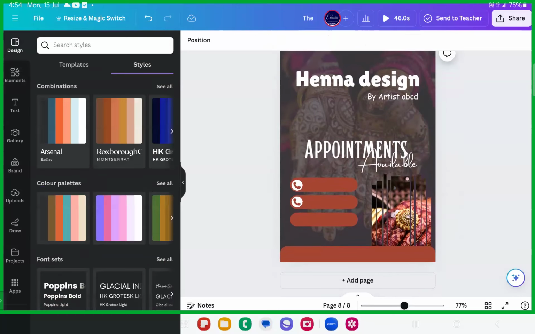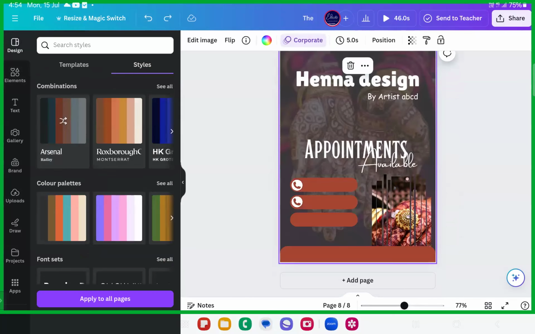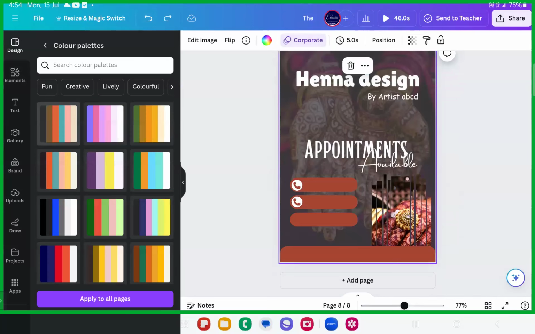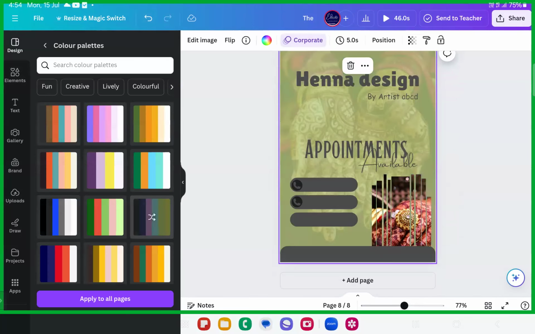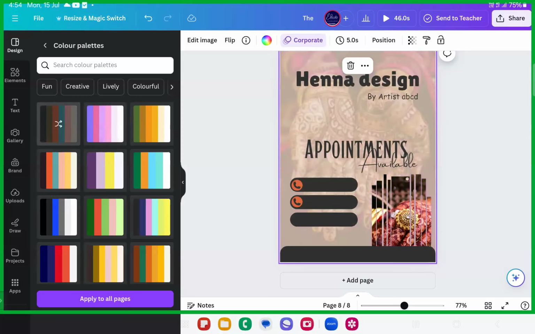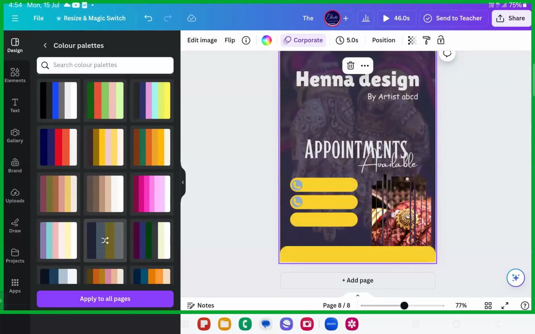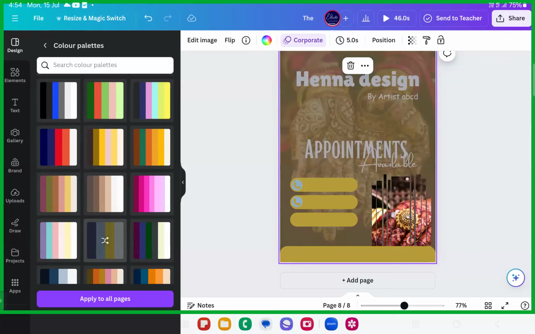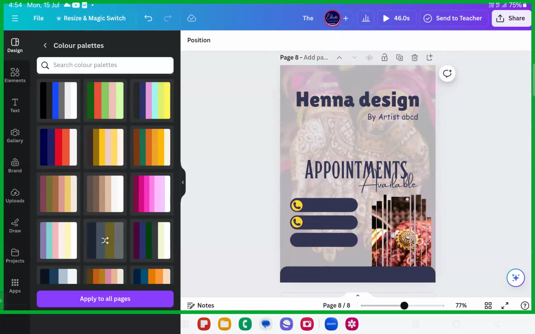Now you just can go to the styles and change the colors. Sorry, I just changed the font combinations also. Remember, colors are different, font combination is different. Here, did you all like it? This thing is very perfectly done. Color palettes, okay? Because once your colors don't match with the background, it doesn't go well, right? So make sure you're doing it so well, aligning it so well, the backgrounds. Yeah, this looks very classy. This is done. So beautiful.